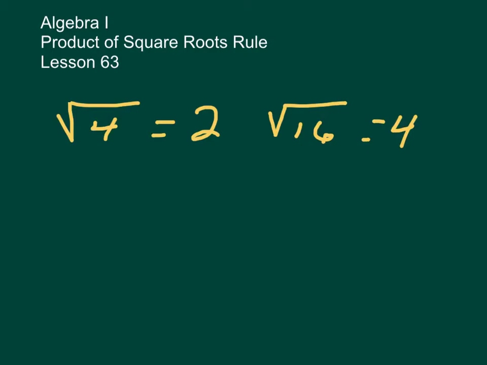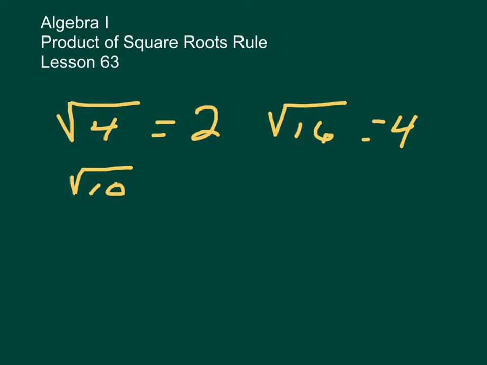Now, what do we do in the situation where we have something like the square root of 10? This is something that's called a radical that's not a perfect square root. In other words, no whole number, no integer, can I take times itself and get 10. It's not a perfect square root. So how would we simplify this? That's what we're going to get to in this lesson: how you would simplify a radical that's not a perfect square root.